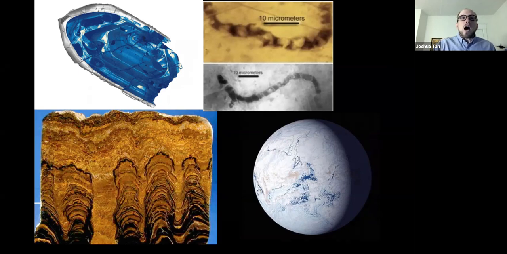Well, up at the upper left, we have some of the earliest pieces of evidence for life on Earth. This isn't life itself. This is a crystal, and inside of this crystal is preserved carbon. Now, living things use carbon a lot. And one of the things that living things do with carbon is they separate out the different kinds of carbon.